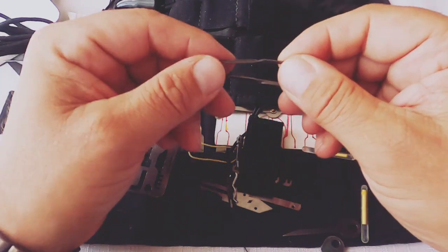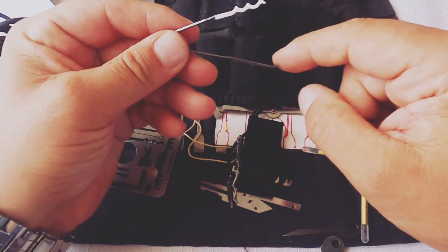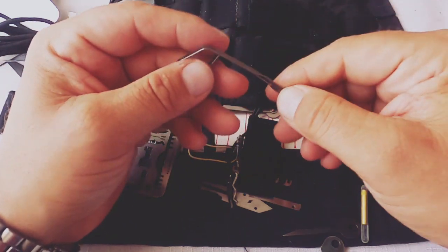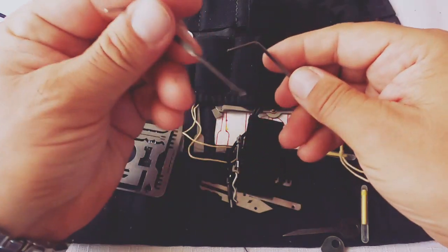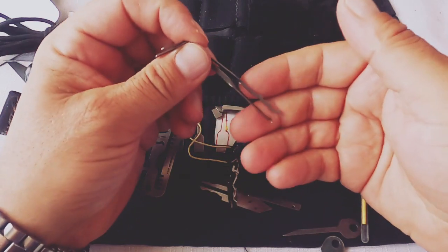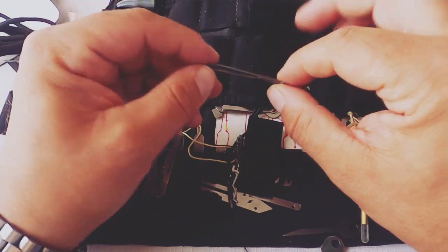This set gives you one tool that can be used as a pick. It can also be used as a rake, as a half diamond, and then the Bogota. And then the other tool that's not being used, so let's say you're raking a lock with the rake, becomes your tensioning device. So you have essentially three lock picks in one kit, and these can be easily hidden.